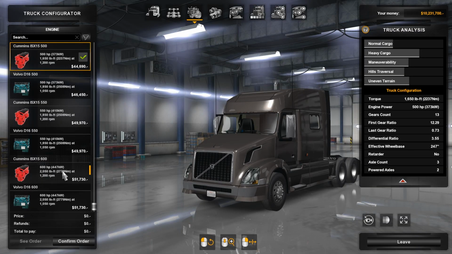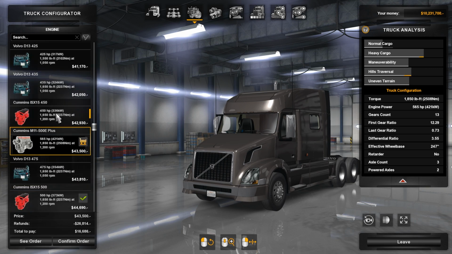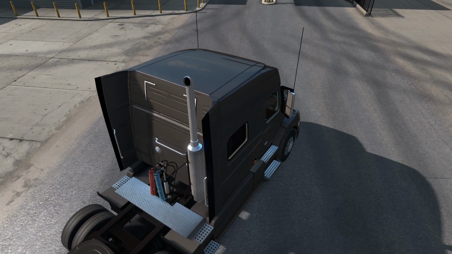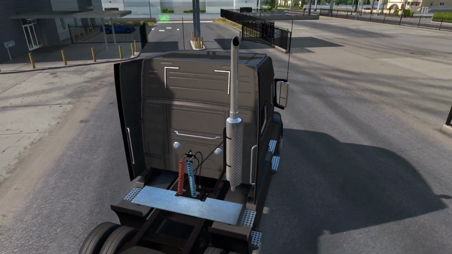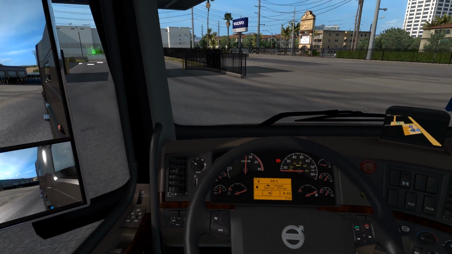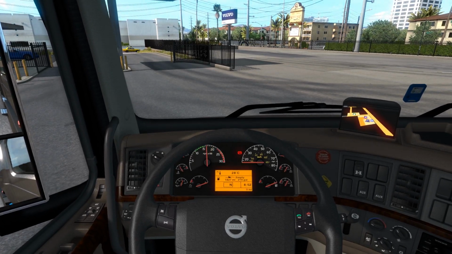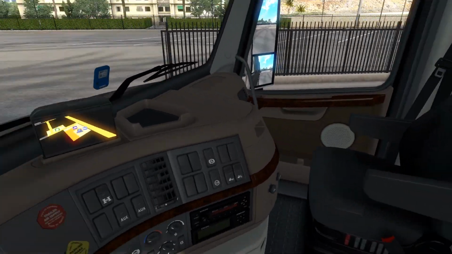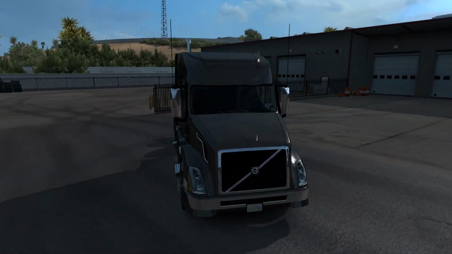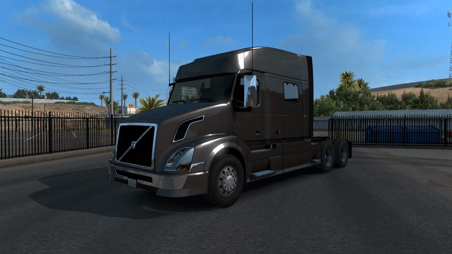Now, as I said, along with the standard engines, we have also got the M11 Cummins engines, which, in my opinion, sound absolutely epic. Let's just start this thing up. Listen to that, the bassy rumble. That turbo as well. Listen to that, around 2000 RPM. Absolutely epic. So now we're going to jump in the truck with an M11 engine and head on the road.